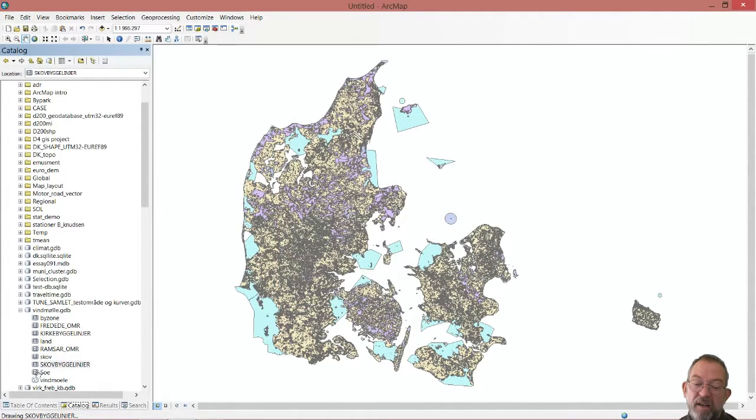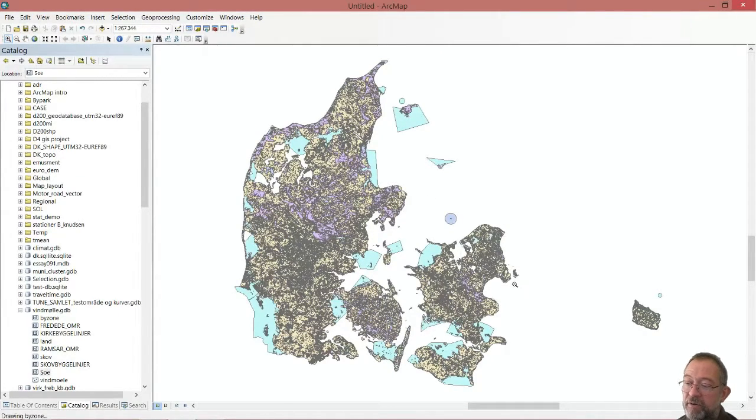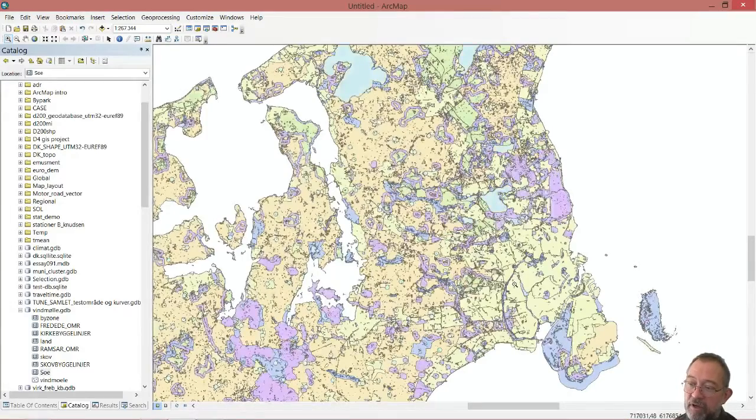And finally, it's not practical to erect windmills in lakes. So I'll load in the lakes. So now I've loaded a series of layers that restrict where we can erect windmills.